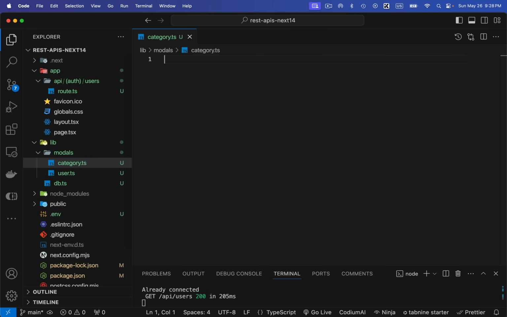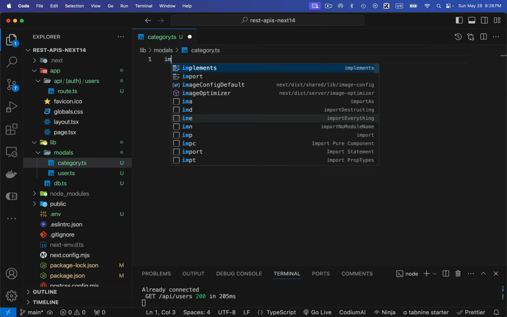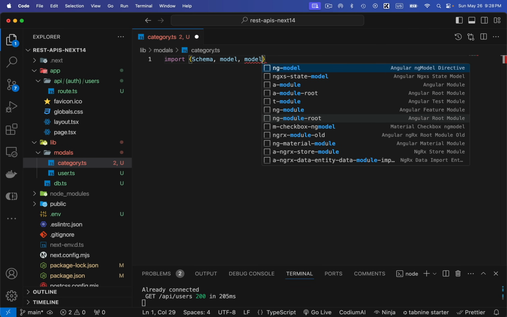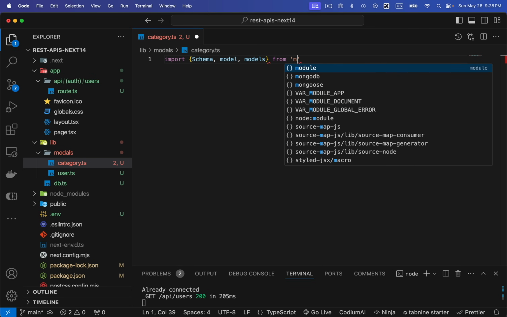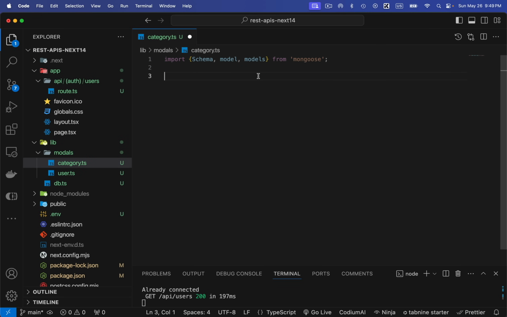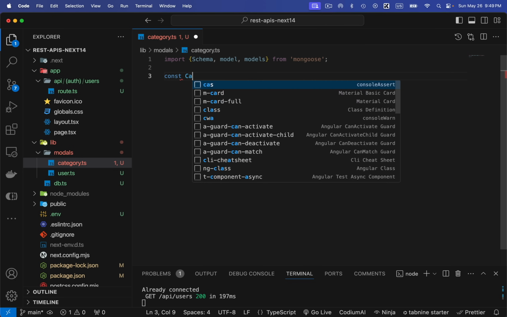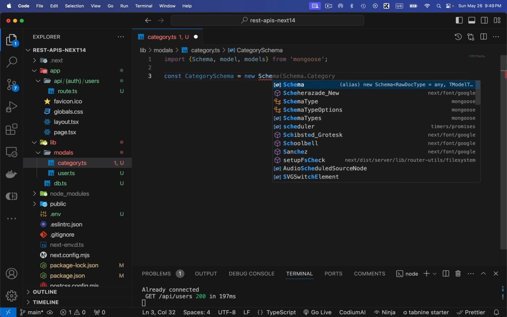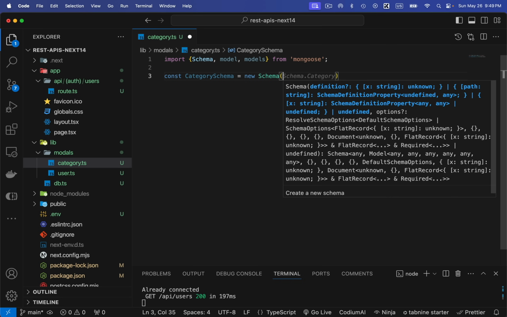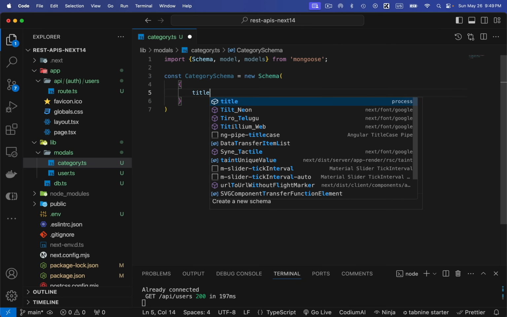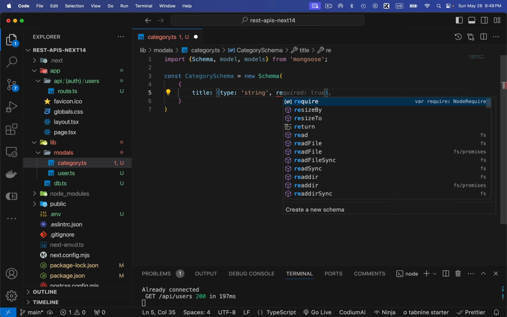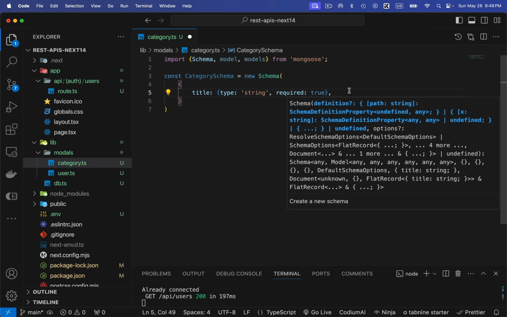All right. So inside this category.ts, I'm going to be importing schema and models from Mongoose. Const categorySchema equals new Schema. And inside it, I'm going to write the title, type string, and this is going to be the required property.